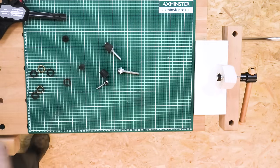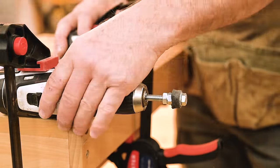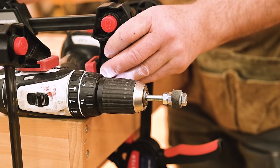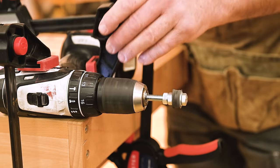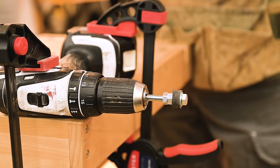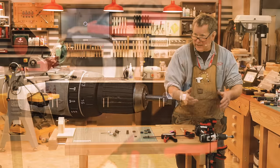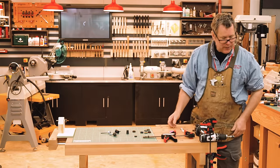So what I've done here is you have your cordless drill, clamp it down so it's secure. If you have these quick clamps, you can even control the speed a little bit at a time. So that's one easy way of making a variable speed. Obviously some corded drills actually have a dial on there that you can dial in. That makes it a little easier, so that would be better, but you can get away with this.